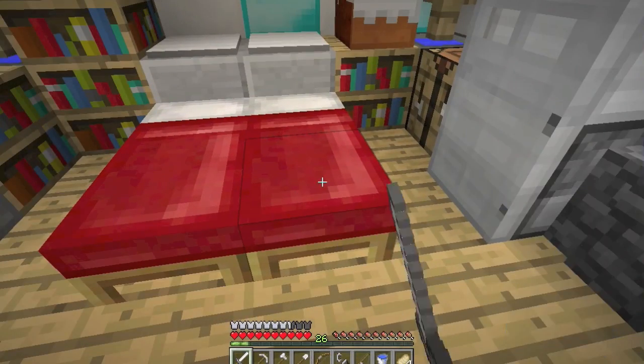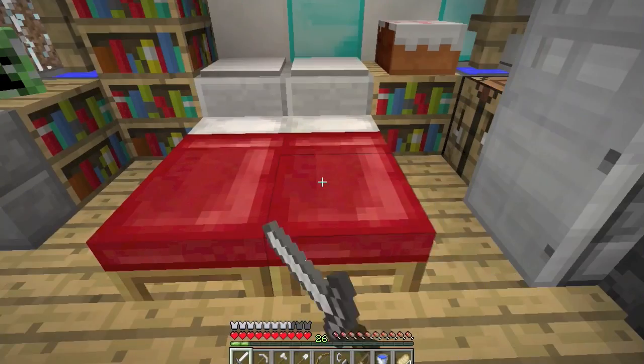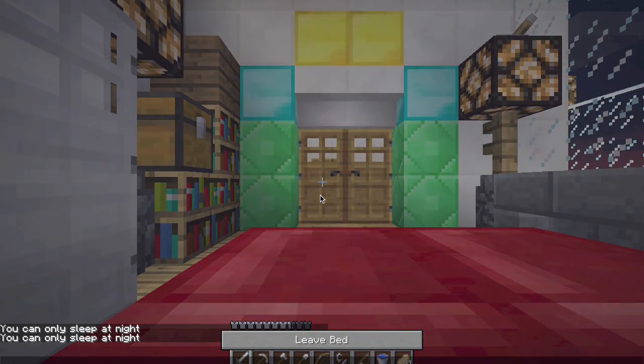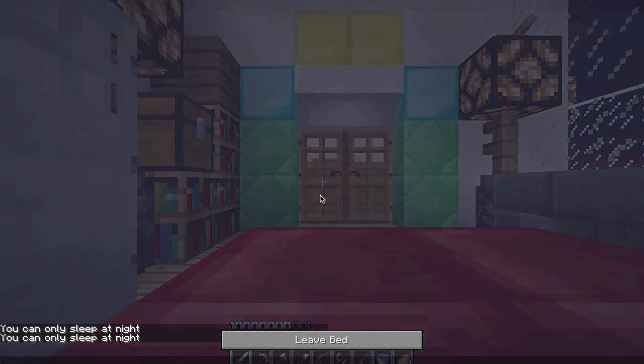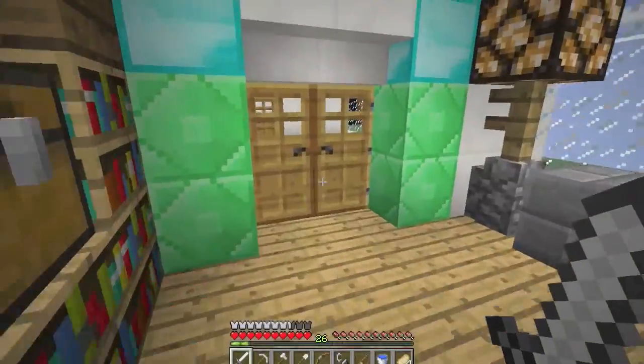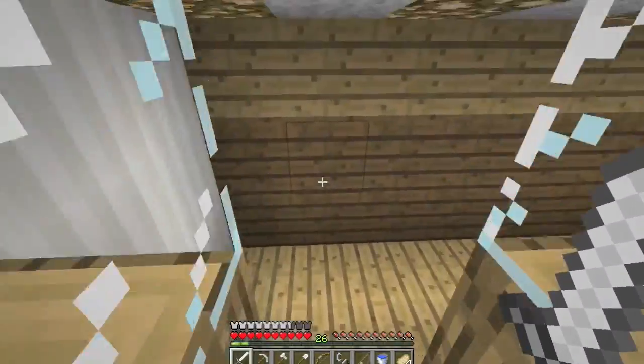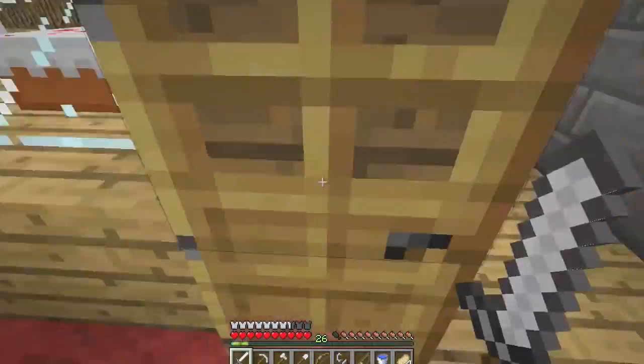Might as well just sleep now. Is it gonna let us sleep? There we go. Alright, let's take a nap here. And we're gonna wake up in our newly found home. We'll probably reset our spawn point, so let's just come on down here. And we are ready to go on our journey, guys.